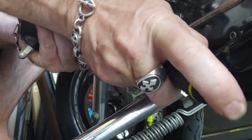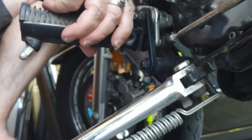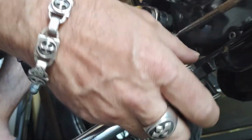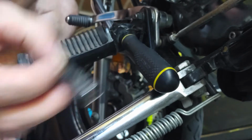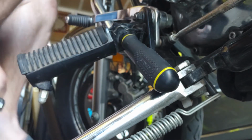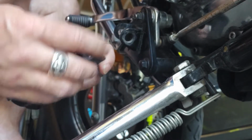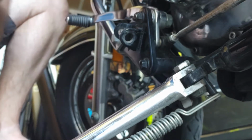I'm going to pop this thing out and hang on to it so that the spring hopefully doesn't go flying. But they are under tension, so trying to be gentle here. A pair of pliers always works pretty well, but I'm just going to pop it through. Just be done with it. Okay. Screwdriver is straight through. That'll hang on to it. Pivot pin's out. All right, we're going to place that off to the side. And as we take out the screwdriver, you want to hold on to the spring so it doesn't go very far. Best thing you can do is put it down just how you took it out so that there's no screw-ups.